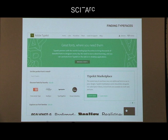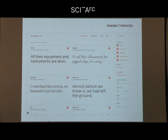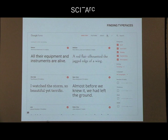You can obviously also go to type foundries and spend $600 and get a really fancy font. You can also ask your friend, maybe they have a typeface and you get it that way. Keeping in mind the legal and ethical ramifications. There are some nice free fonts out there. Google Fonts, you can download all of these and install them on your system. I think Google Fonts is mostly used for web typography, but some of these typefaces are fine to use. There's a lot of stuff that wouldn't be appropriate, so you have to be kind of discerning.